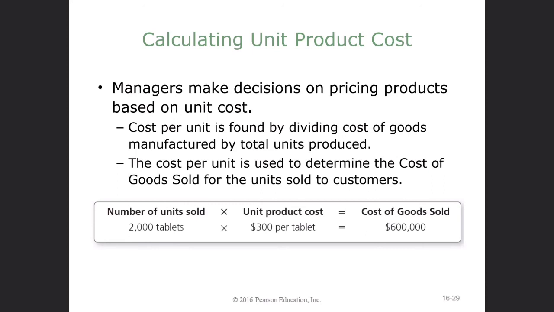A small one. Right. So we have a tablet, it cost us $300 per tablet, and we're going to sell the tablet. Should we sell it for $250? No. Should we sell it for $350? Why not $350? We could, but that's more than what we paid for it. It's more than what we paid to create it. So you would want to sell it. So a good sales price would be anything over $300.